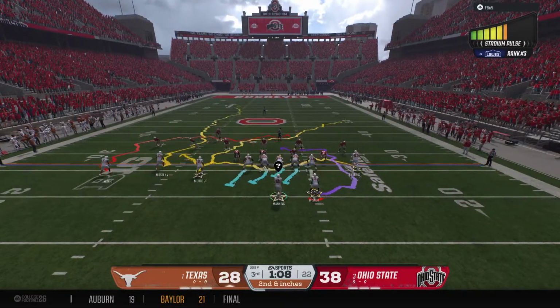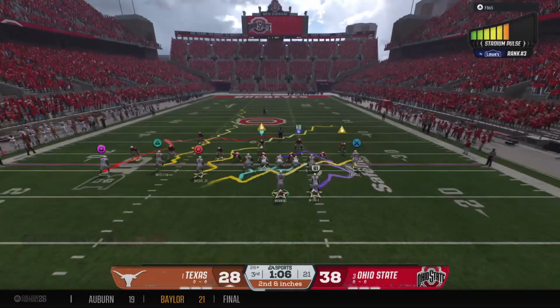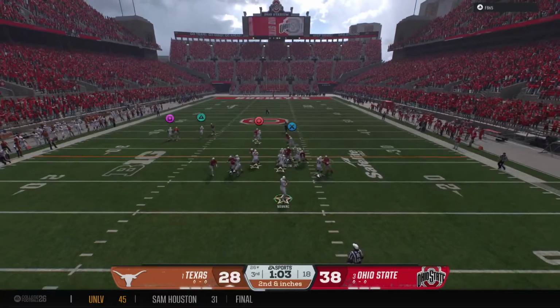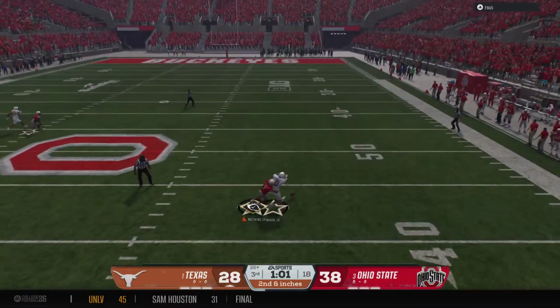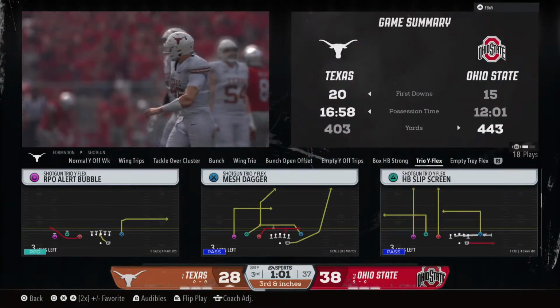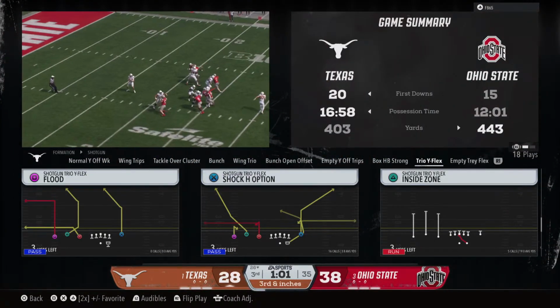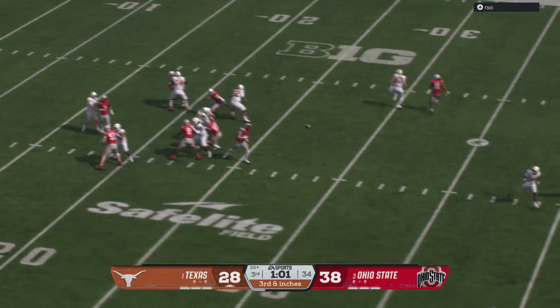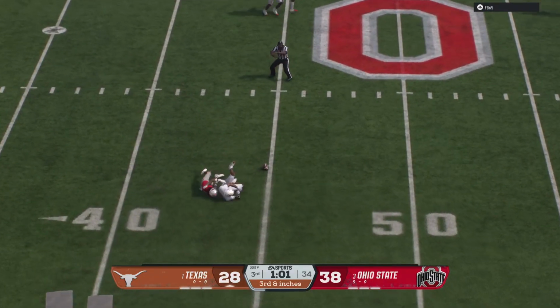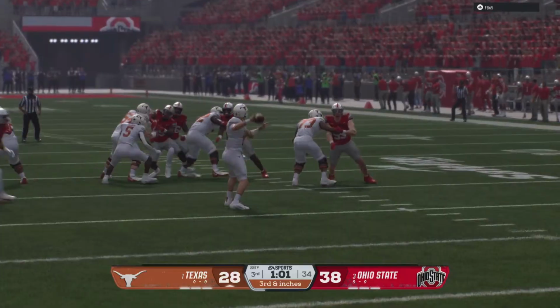2nd and inches. Offense maybe looking to throw the ball here. They've got 3 receivers bunched out left. Quarterback looking to throw it on 2nd down. Lets it fly to the wideout. That's going to be incomplete. A lot of contact. No flag. Brings up 3rd down. What a hit there by the defender. Tough for the receiver to hold on to the football when he has that kind of contact. Good, clean play by the defense.